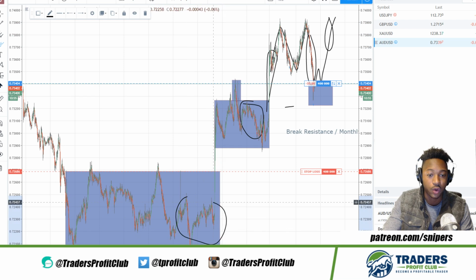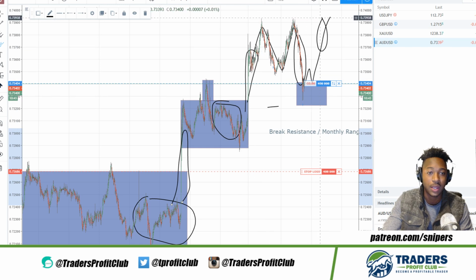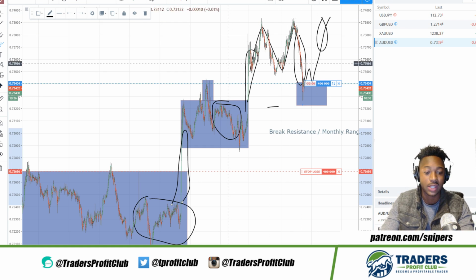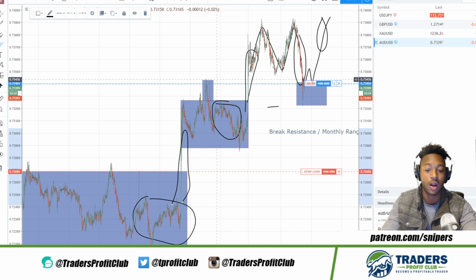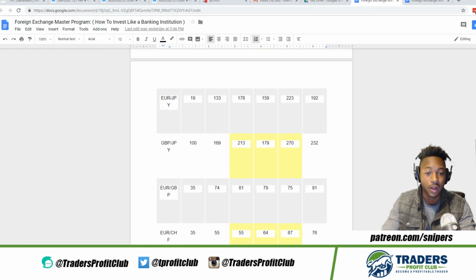You want to look for that liquidity trap. You want to look for the previous lows where the market is consolidating, and then you'll see these huge market upside ranges. We see one level, we see this consolidation, we see two levels, and we're going to look for that third level coming up here, because the market works in levels, you guys. The market works on 3 levels, and we're going to show you guys how that works in the sneak peek of our trading program on Traders Profit Club, on how the market works, okay?